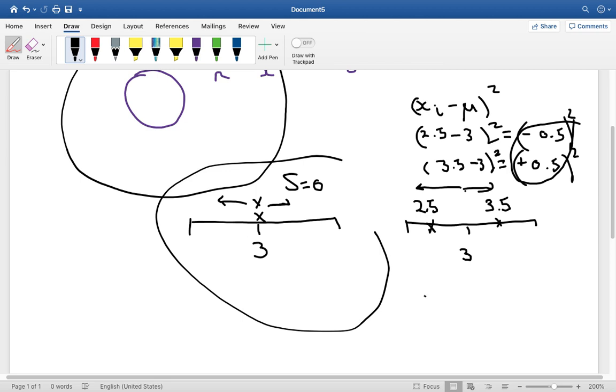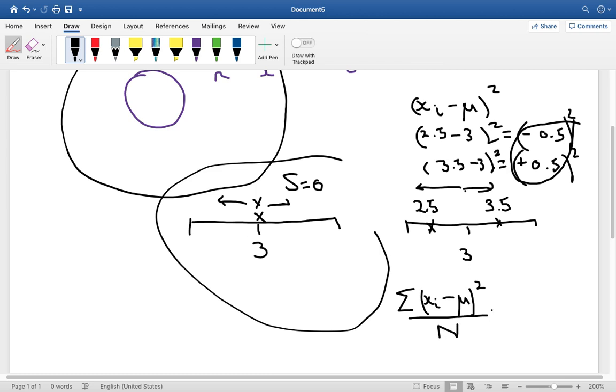To work out the average, what we have to do is take xi, subtract the mean, square it, and sum over everything. That's the Greek summation sign that you see. So add up this guy squared plus this guy squared, and then we're going to divide by the population size.